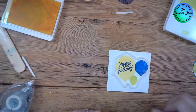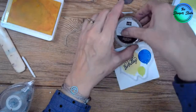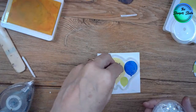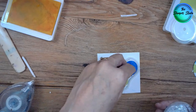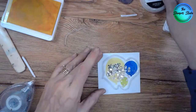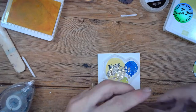And we are going to put in there some of this fun loose silver sequins. So let's go ahead and pop some of those in there. And if I get them on this, it's going to stick on there. So I don't want it on there. I just want it inside. Because if it sticks on there, then it won't seal completely. So I'm going to kind of shake this around a little bit. I'm pretty confident I'm sealed.